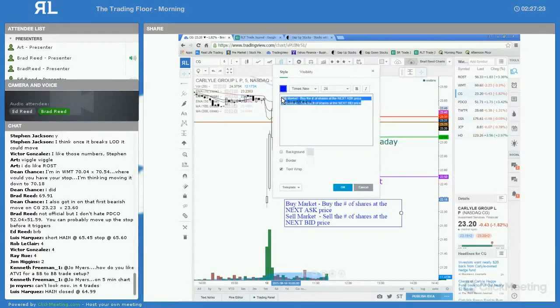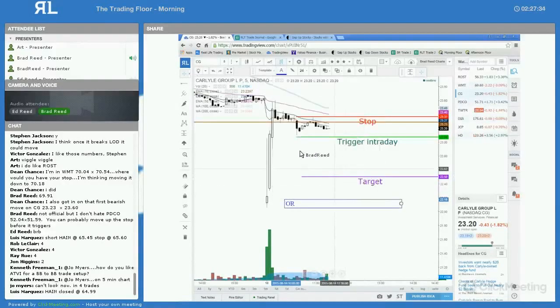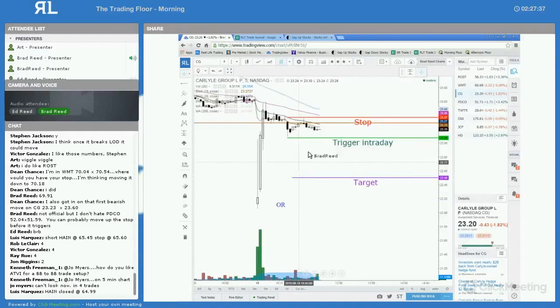Now, market orders are usually not considered very desirable because you do not have much control of where you get filled. There are traders that will watch a stock and their chart, something like we're looking at CG here, and as they see it get down to 2308, which is where we've marked our trigger based on the retest of this double top, as they see it get to the point where they want to get in, they'll just click over to their broker and say, hey, do a sell market, do it right now. But what most of us like to do is say, hey, I would like to enter short on this stock if it gets to 2308 or lower.